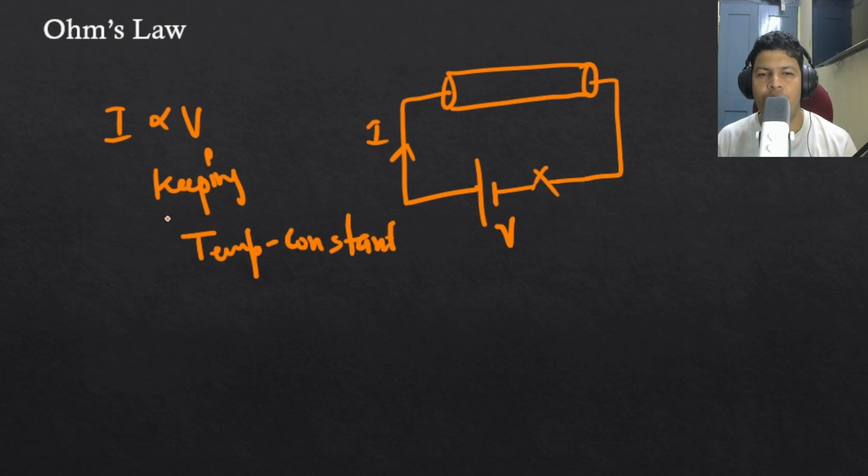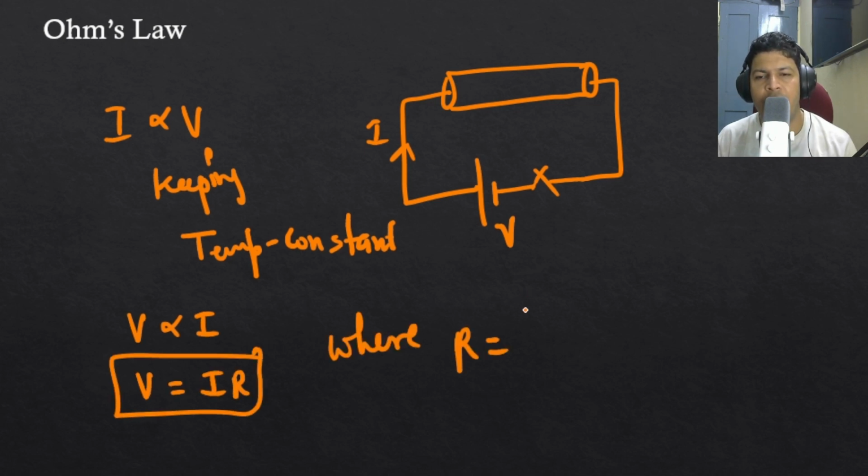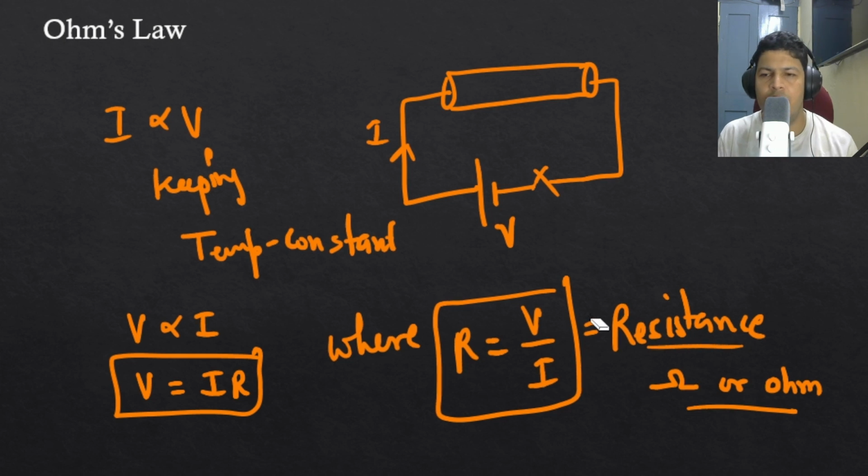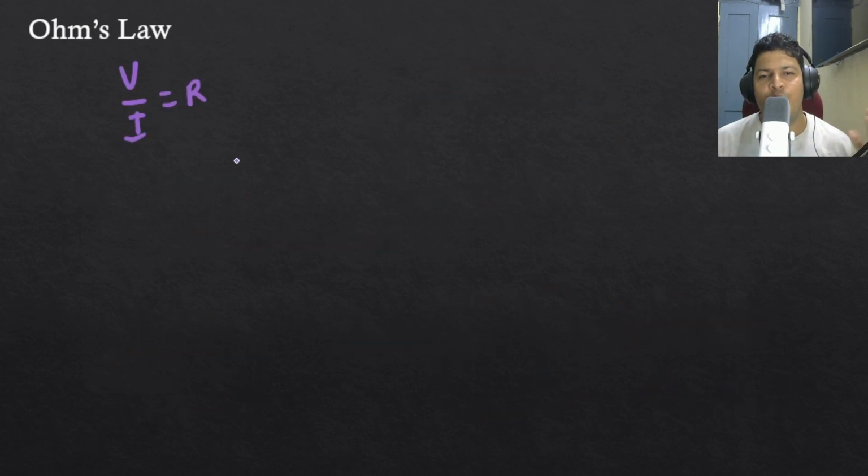As we want to write this equation dimensionally correct, we'll write it that way. We can reverse it, and we will write V equal to I into R, where R is the proportionality constant, and that constant will be V by I, and the name for that is resistance. Its unit is ohm. Resistance का unit क्या होता है? Ohm. The symbol is, let me just draw again. This is the symbol for resistance.